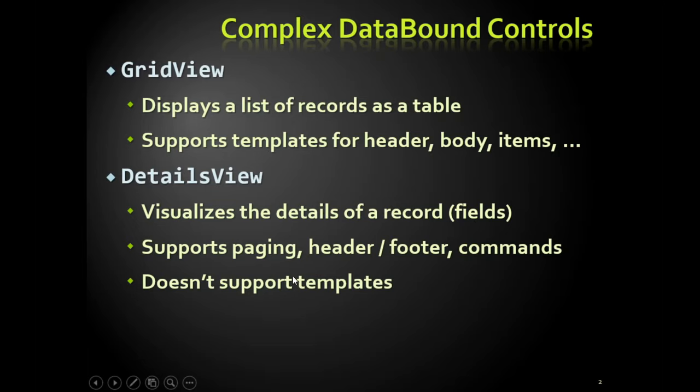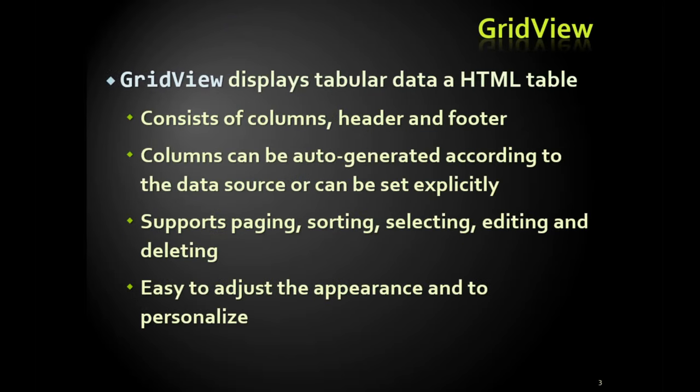But in both grid view and the detail view, we are not having the support for templates. So we'll discuss what is template. So in other control we have that support. So this is the difference between different controls available in ASP.NET. So now the next, okay, so why we use the grid view?